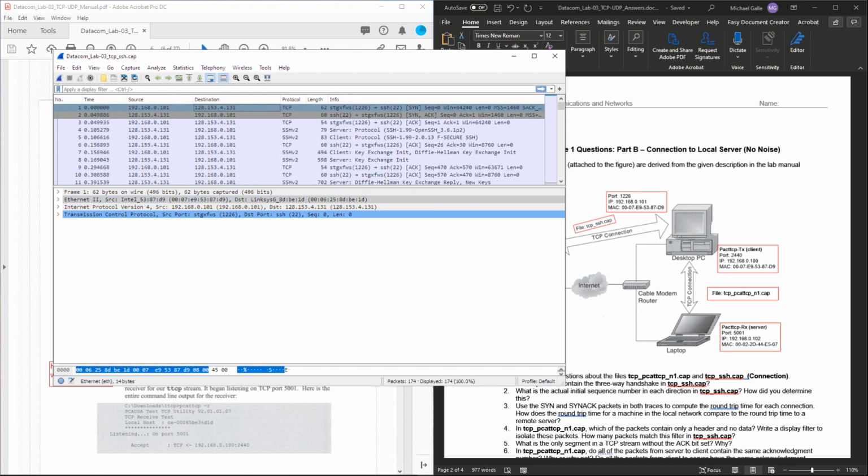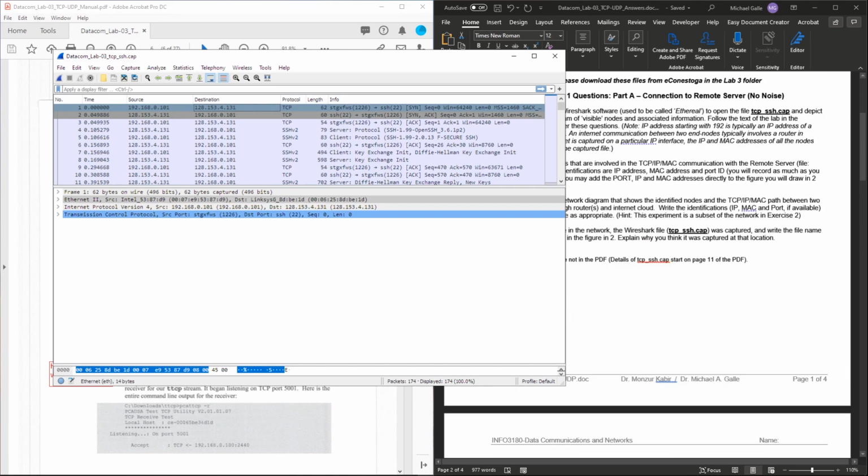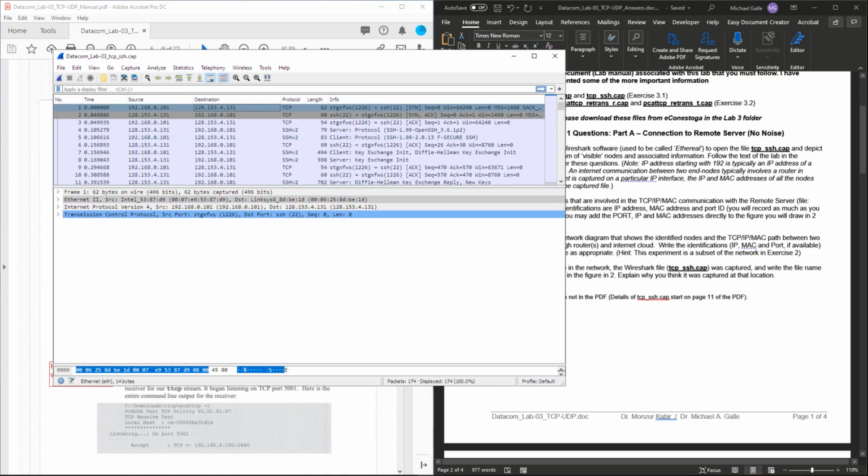Do we have the IP address of the router in here? Well, it's always going to be 1, so you can know the IP address of the router. Usually it's 192.168.0.1. So you can know the IP address in this diagram. Just draw this connection, including the IP address of the router. That gets us going a little bit.